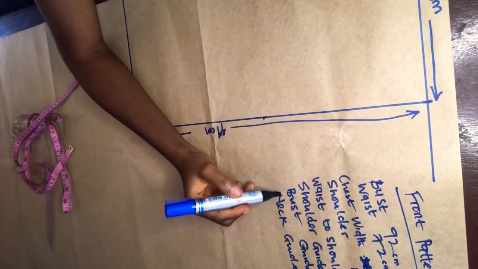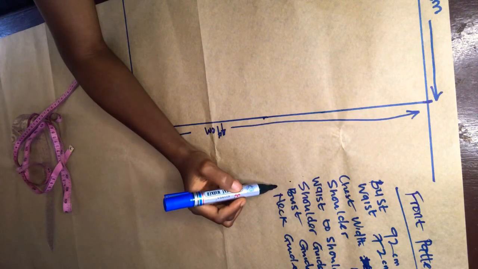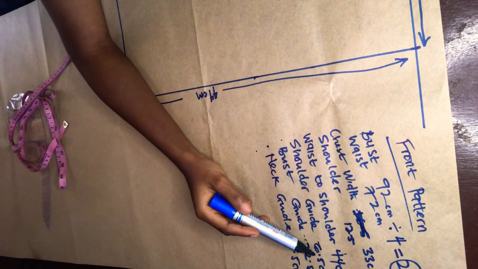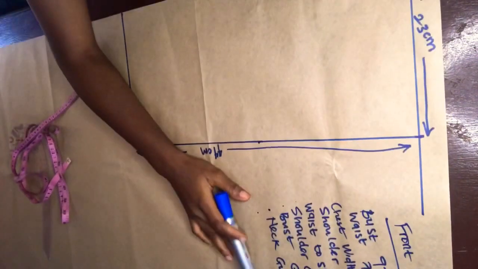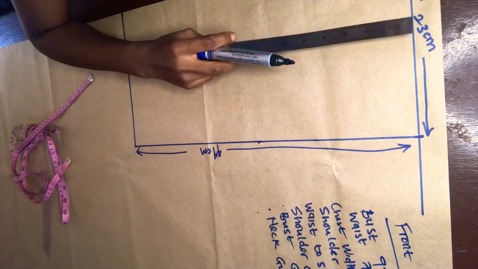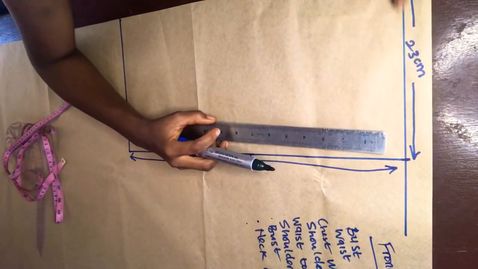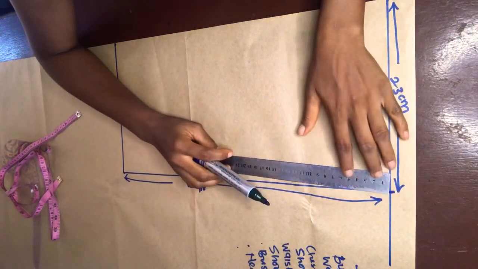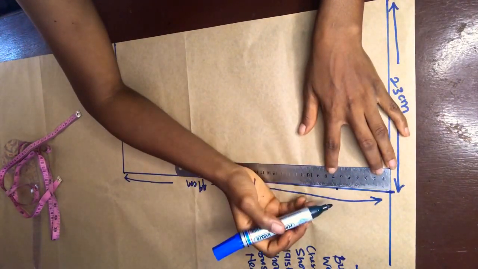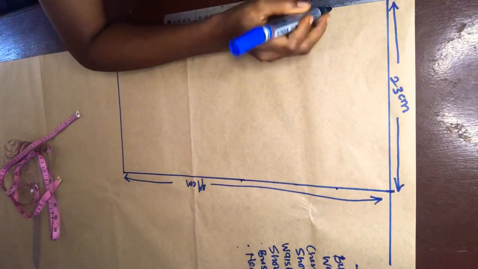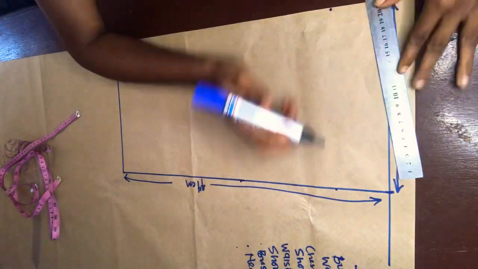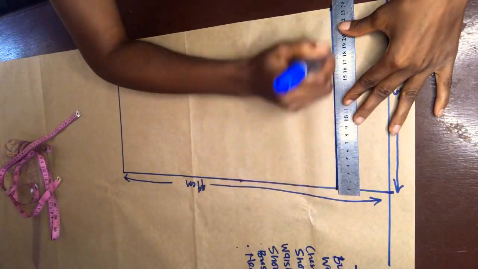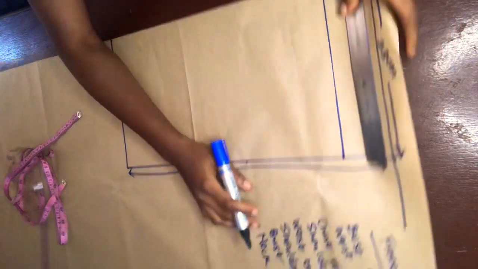So now we're going to be drawing out these guidelines. I highlighted some guidelines earlier: the shoulder guideline, bust guideline, and chest guideline. The shoulder guideline is 6.5 centimeters. So I'm going to be measuring from the top right there, from the beginning of the pattern there. We're just going to measure 6.5 centimeters down. As I'm doing 6.5 centimeters, then you draw out the guideline. This is just a guideline, so please take note, this is not the shoulder, this is just a guideline.